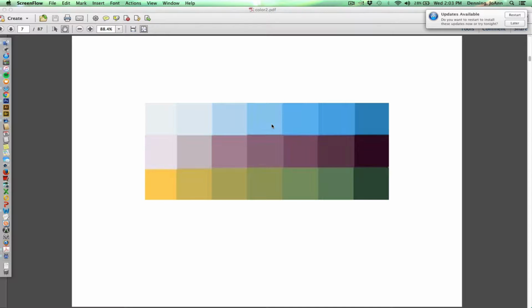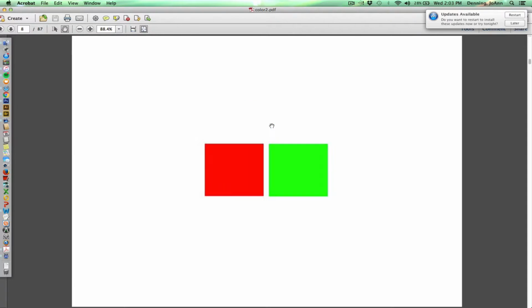And then you have saturation. Saturation is the intensity of the color. It's sometimes called chroma. And there's definitely a relationship between value and saturation, or intensity, but it is possible to change a color's intensity without changing its value. The way you usually do that is by adding gray. Or you can mix a color with its complement. Mixing colors with complements neutralizes them. A complement would be a color that's on the opposite side of the color scheme.